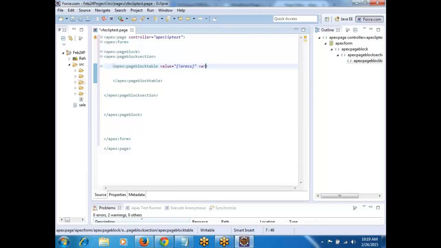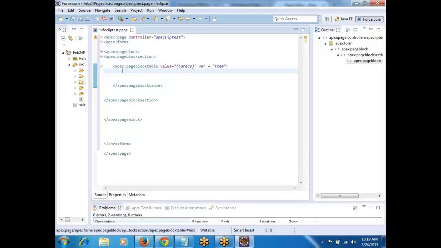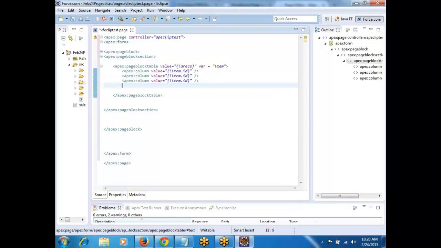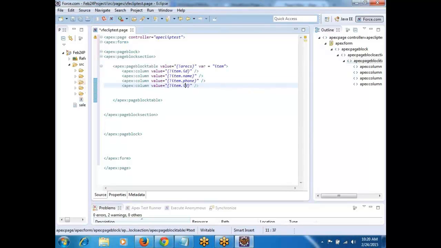Now to display the records, the record Apex colon. ID, name, for displaying the records.